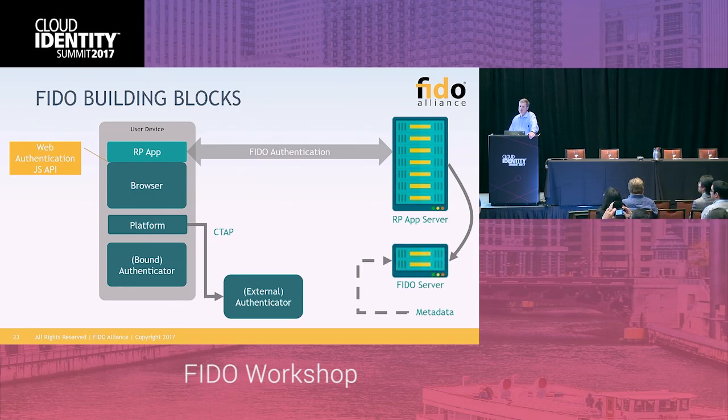You'll get it when the platforms ship, such as Android or Chrome or any of the other platforms that exist out there. And there's this notion of external authenticator. As I pointed out, if you get a particular Windows device, it will have what we call a bound authenticator, which is the TPM module that sits within the Windows device itself. But it will still allow external authenticators to be there.